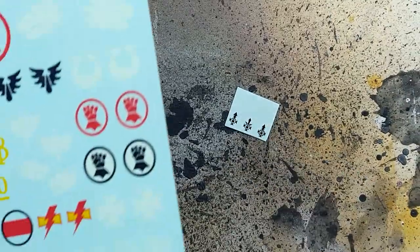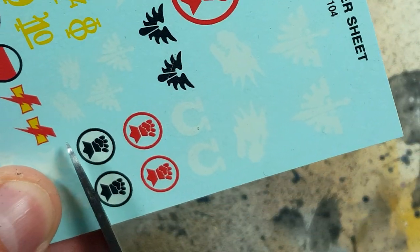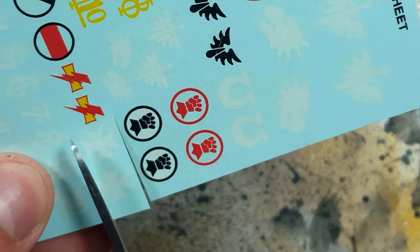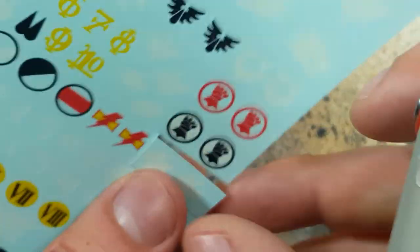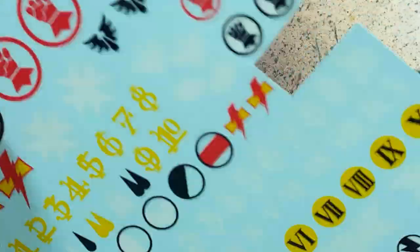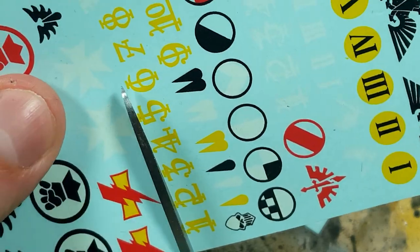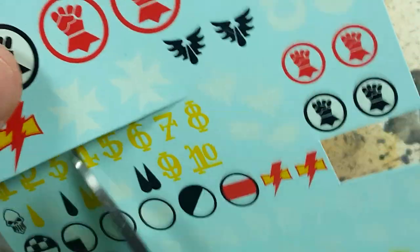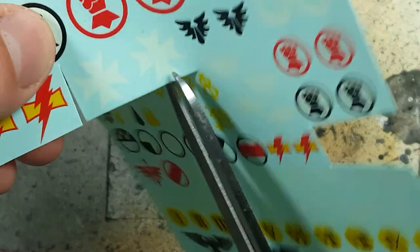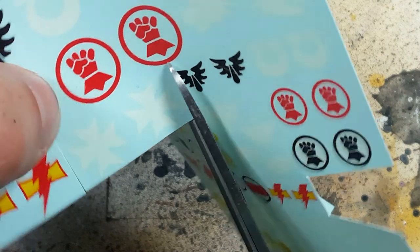And now, returning to the main failure of the Indomitus box set: the lack of decals for Black Templars. So I have to make do with what I have. I look and I have an old Space Marine vehicle transfer sheet which has two Black Templar crosses on it, and then I take some stuff from the Indomitus box set, like these Crusader seals, and I just make do with what I have. It's unfortunate. The lack of proper decals really drags this project down, because it sticks out like a sore thumb against everything else.